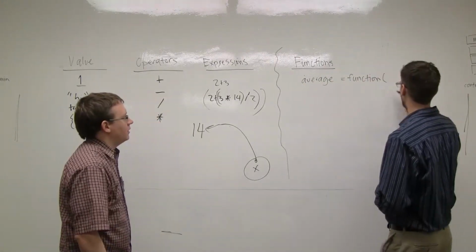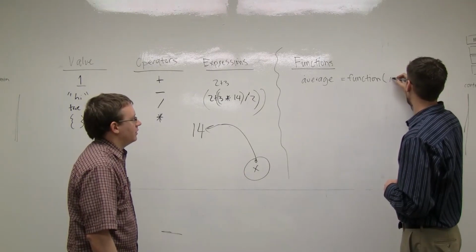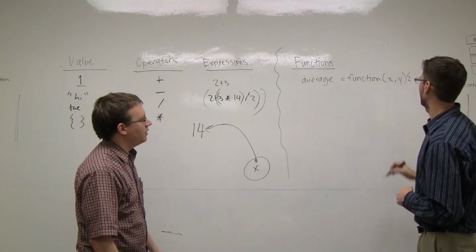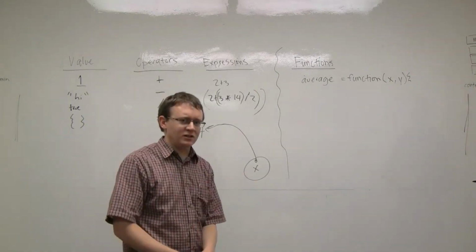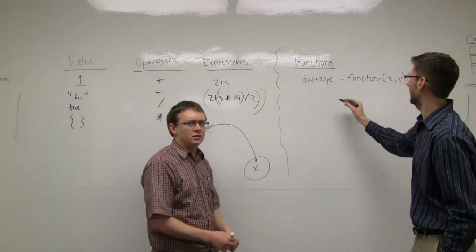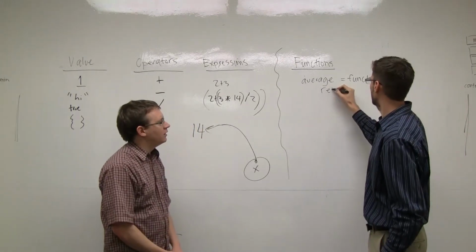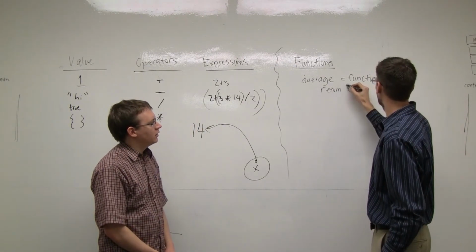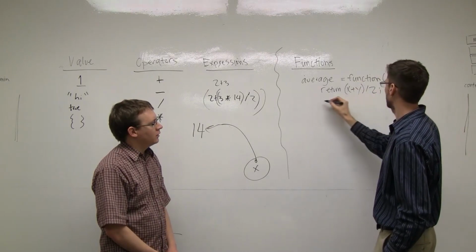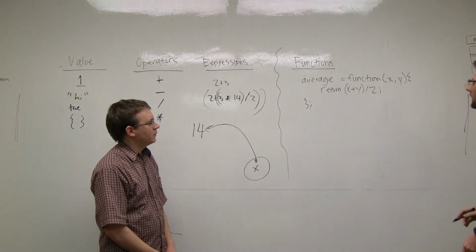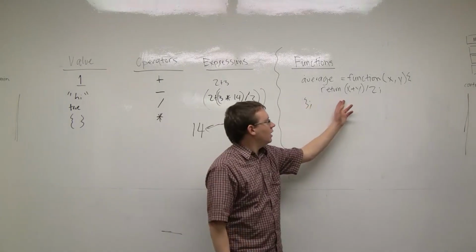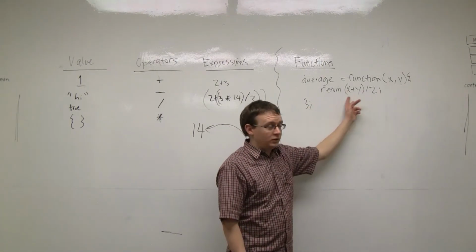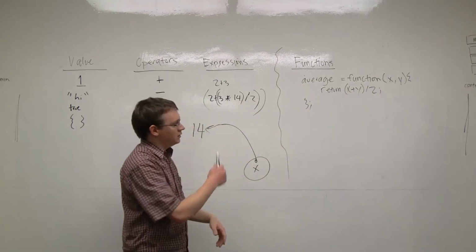And should we just do R1 x and y or something? Yeah, I think we made a function that takes the average of two numbers. Yeah. So we could then say return x plus y divided by 2, right? Yep. So this is just a statement that's made out of variables and values.